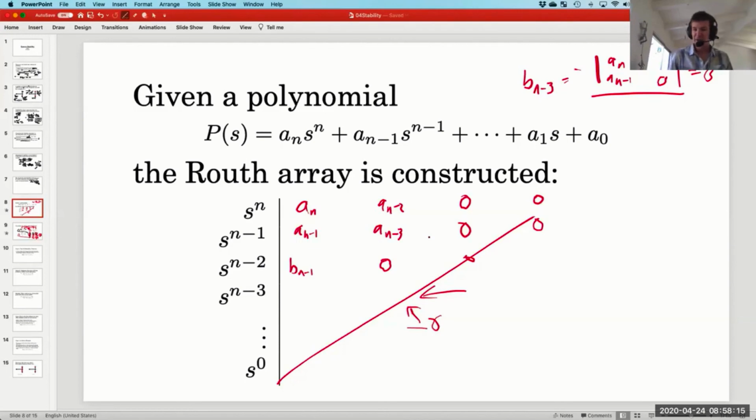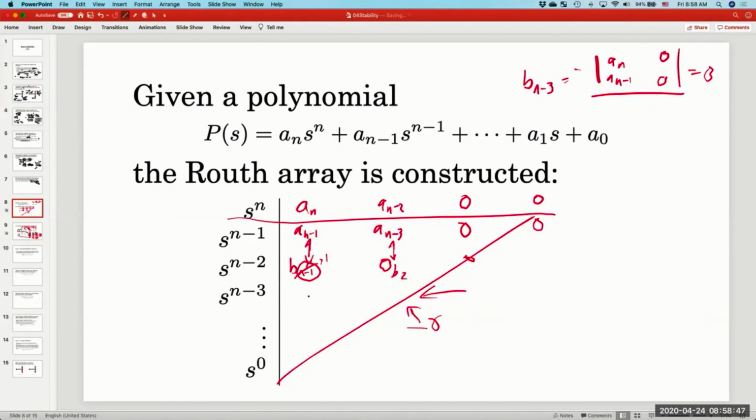Again, if you look this up in different textbooks, you're going to see different numbering down here. I like this numbering because it means that everything in a column after the first row has the same subscript, and that kind of pleases me. But I've also seen this with different numbering, where this is actually B sub 1, and this is B sub 2. So don't be thrown off if you read a textbook that has different numbering notation. The subscripts on the B's, the C's, and whatever have no technical bearing on anything. Okay, thank you.